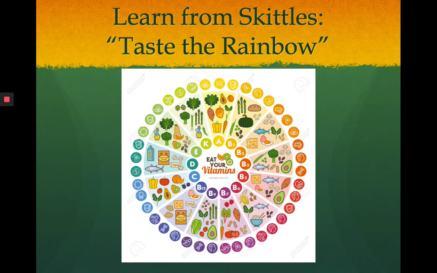If you're somebody who was like me when I was younger, who the only vegetables I ate were overcooked carrots and maybe corn, I'm really limiting what kind of vitamins and minerals I'm getting in my body. And so broadening what we're willing to eat really does impact our health in a positive way.